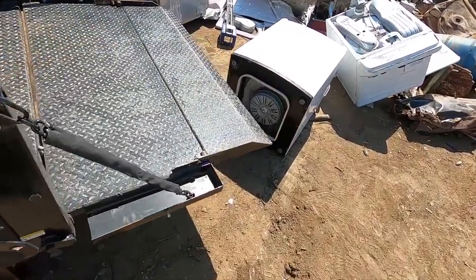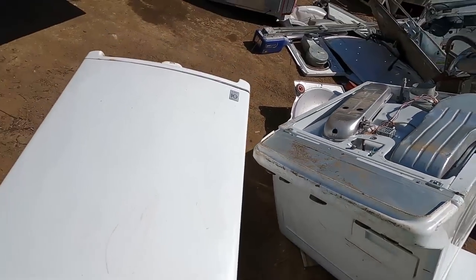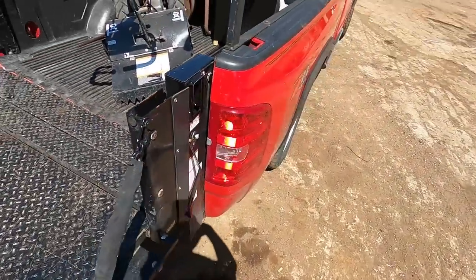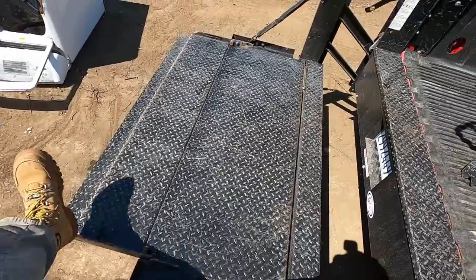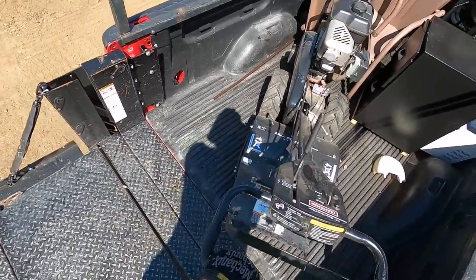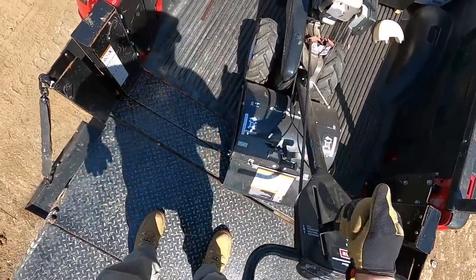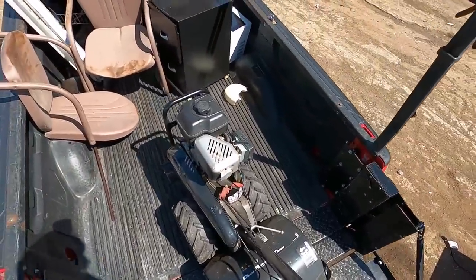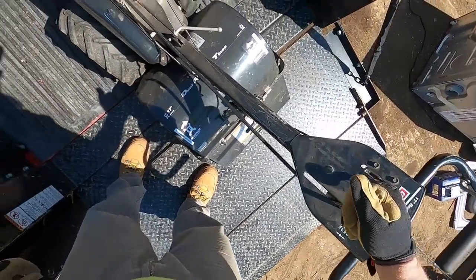Whew, that was a bit of a workout. Yeah, let's get this out of the way so the rest of the scrap can come off the truck. Brakes on? Is that what's going on? Yeah, I think so. I don't know what's going on. Tilt forward, neutral release. I don't know.